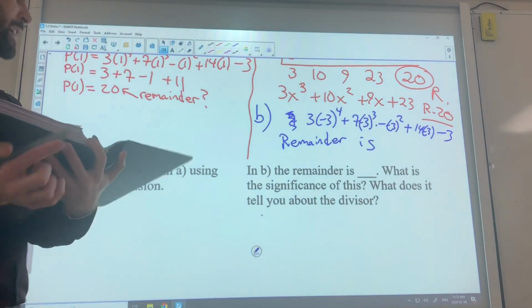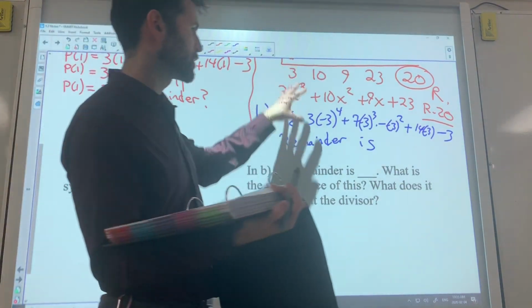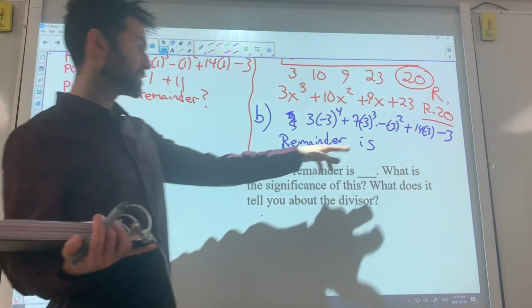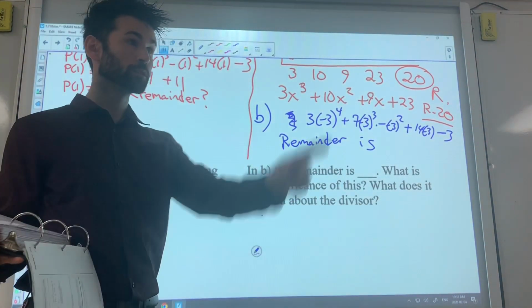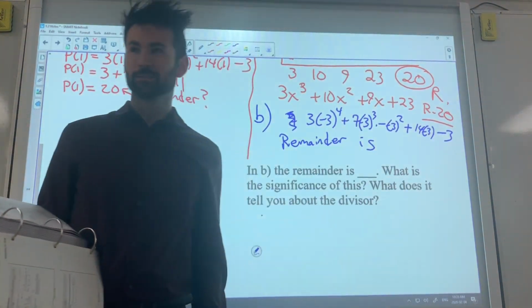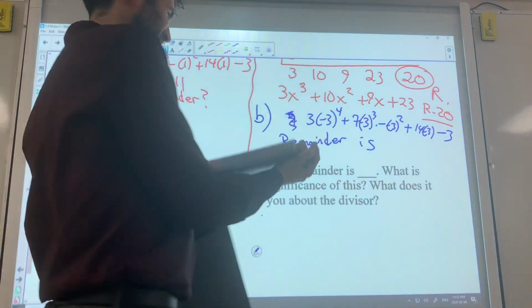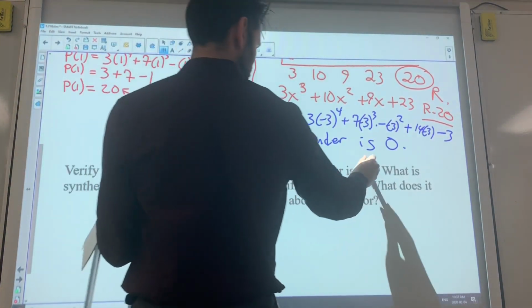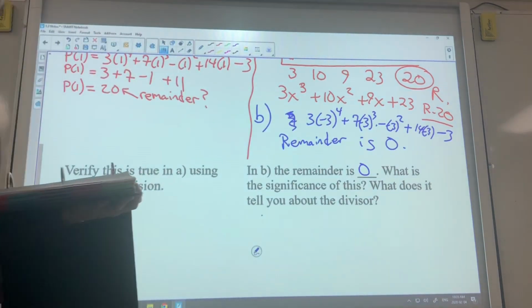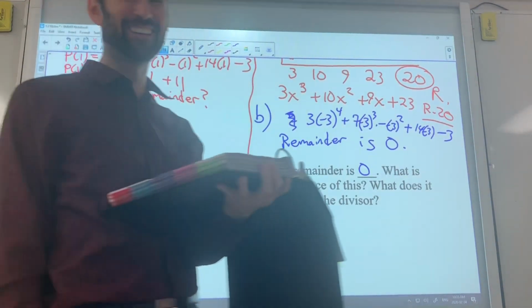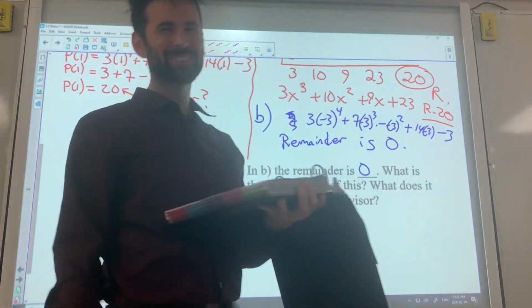Let this be an example of what happens when you start getting disorganized and you start cramming things in. That's always what happens. Anybody got the remainder yet? 0. Let's get some confirmation. One more person. 0. Excellent. The remainder is 0. So down here it says in B, the remainder is 0. So what do we think that means? Okay, yeah. The remainder is 0.